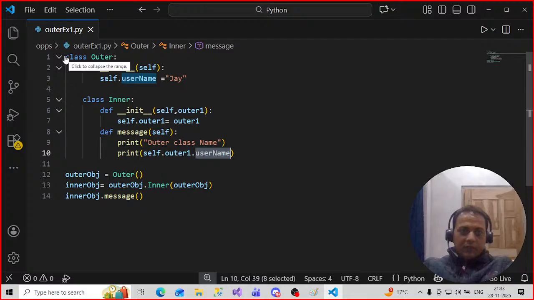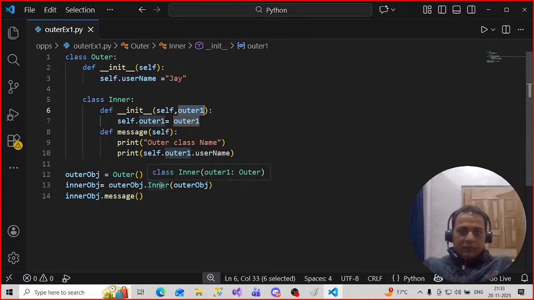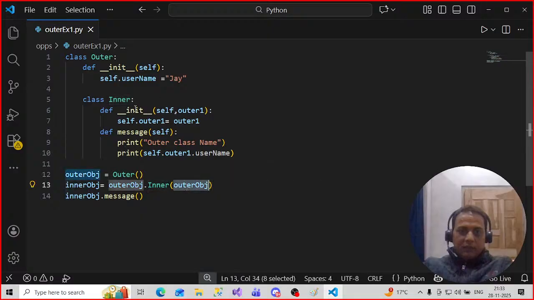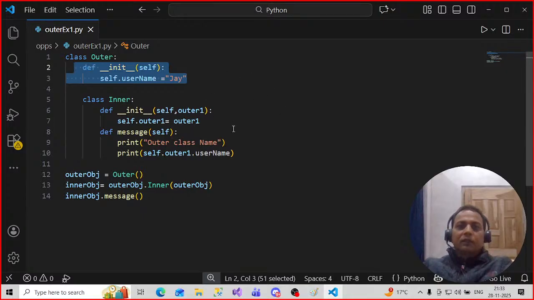So how am I able to do it? Can you create this diagram in your mind? Outer class. This one is the inner class. Inner class, simple init method passing one. The important thing is that in this class, I'm just passing this value in the init constructor. And this is the reference object of the outer class. Using this one, I can access any of the properties, any of the methods that are inside the outer class.